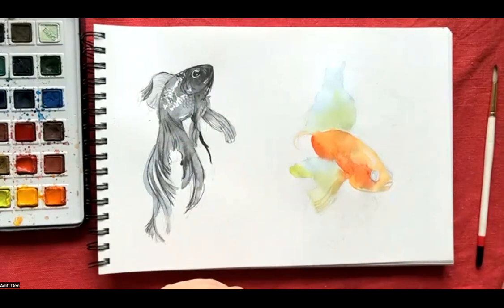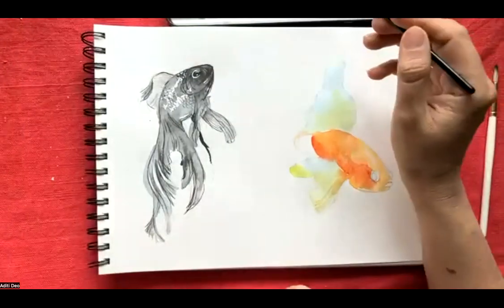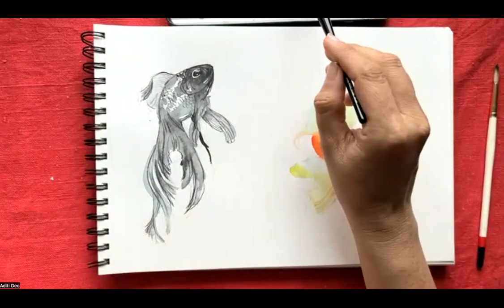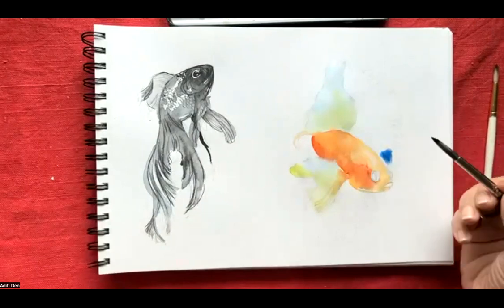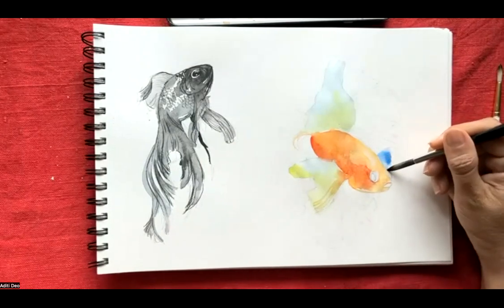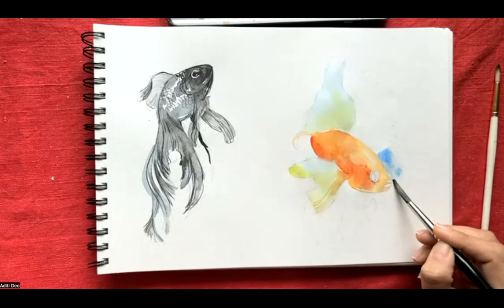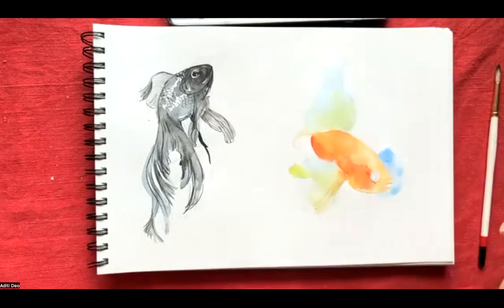Now moving on to the next colors. Since the background is black, it's all really very dark, but we won't be too concerned with the dark portions. The fin on the opposite side will also be a combination, a little bit of cobalt blue here, closer to the body, it will be more concentrated. Not the eye so much. And then the same color you have, cerulean blue, coming all the way around the face. And then that watery lemon yellow along the edge.